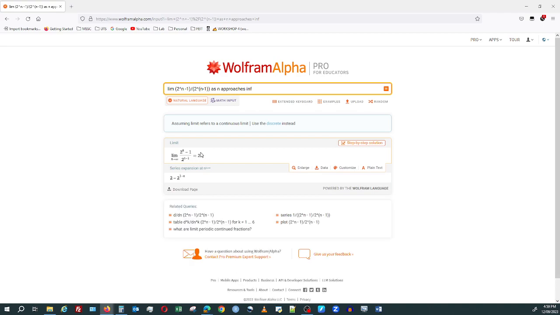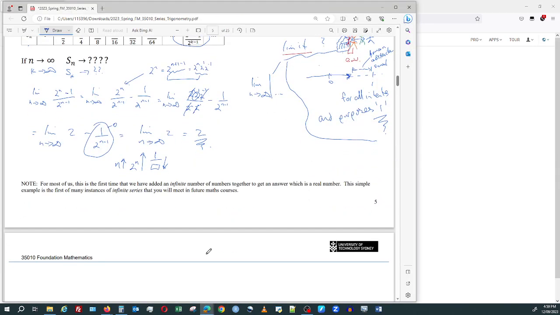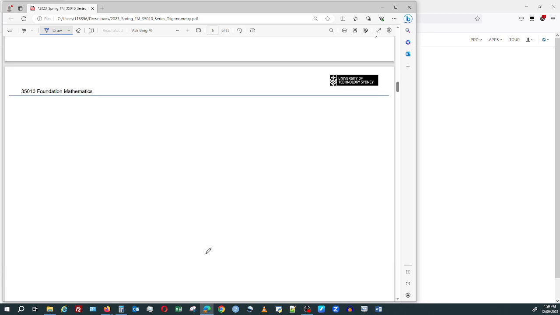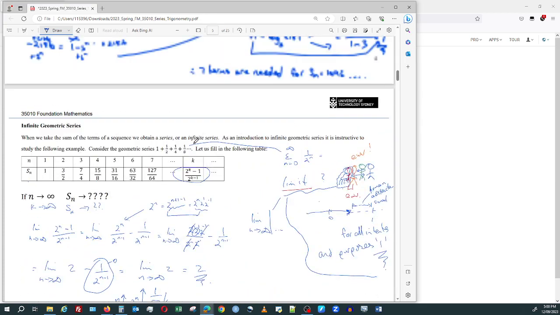But remember, this is a slightly different idea to the idea of the closed form. The closed form, but this is just the limit. All right, so what's happening in our graph is that this particular value is coming to 2 for the partial sum. Let's put the partial sum, because we don't want to confuse it. And so the partial sum is coming to 2. Oh, wow. Okay.